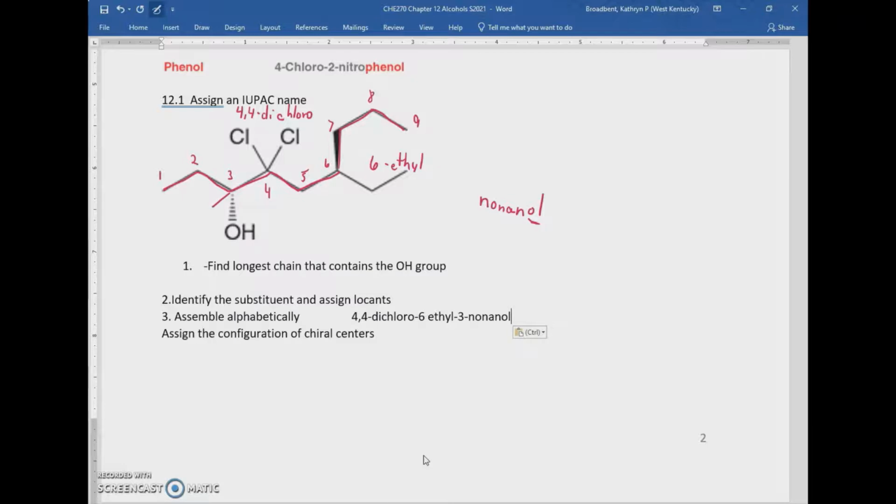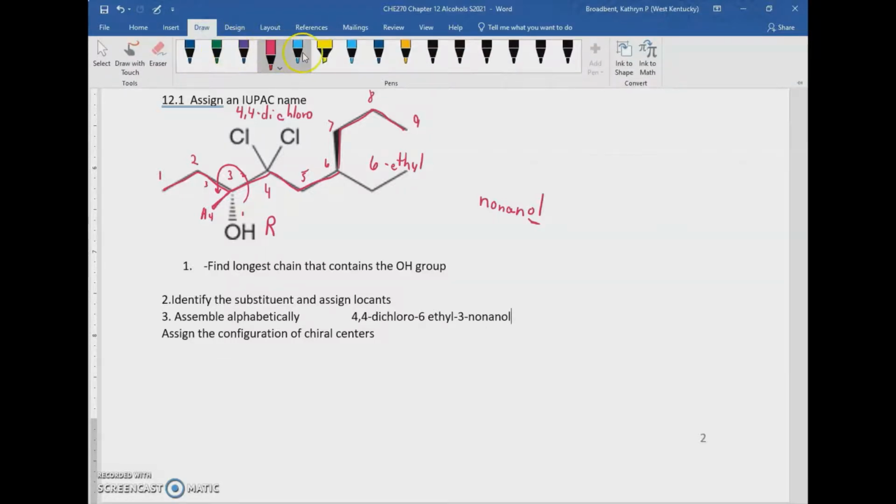Well, the hydrogen is coming toward us. This will be a number 1. This will be a number 2, number 3, and number 4. So we're going in a counterclockwise direction. However, because the 4 is going toward us, we're looking at the back side of it, and so this would be an R. And I'm going to change colors for the next one, because I think that probably was real hard to see.